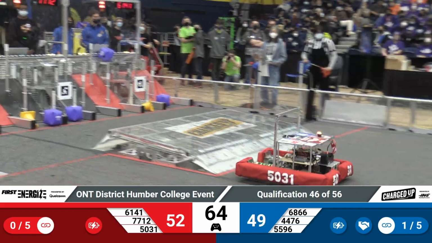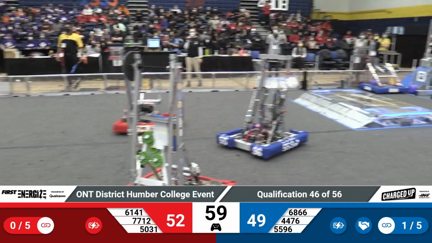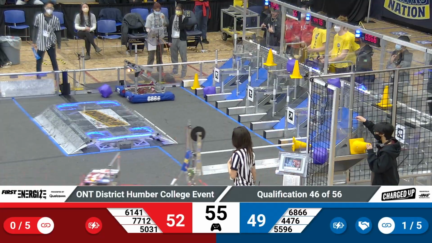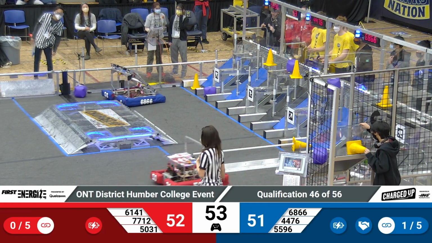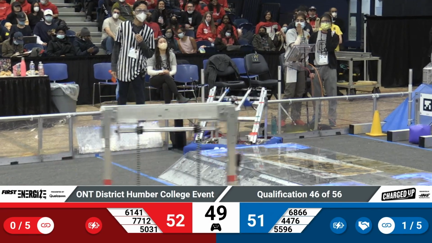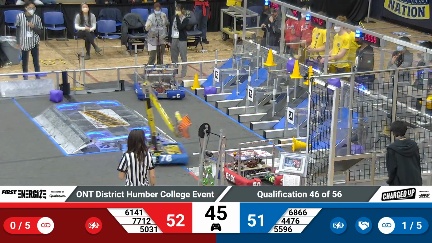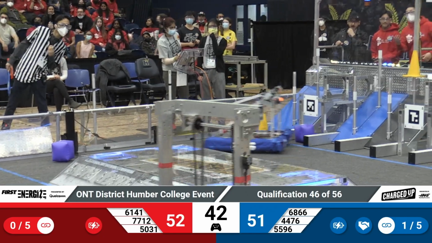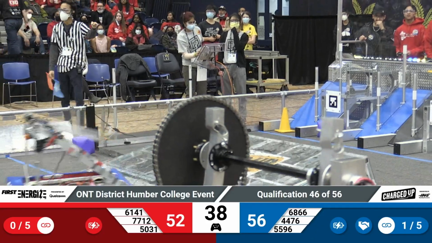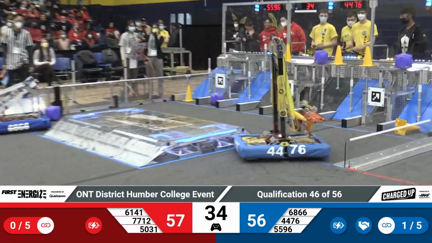On the Red Lions, 50-31. They're facing a bit of defense against the Blue Lions. That intake is just moving across the field, it looks like. Looks like 55-96 has moved on to doing defense since they don't have a gripper anymore, trying to prevent the Red Lions from scoring any points. This match is very close right now. It's 52 for the Red Lions, 56 for the Blue Lions. It can turn any way.